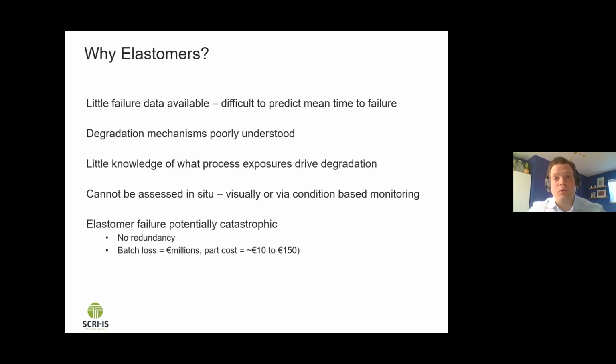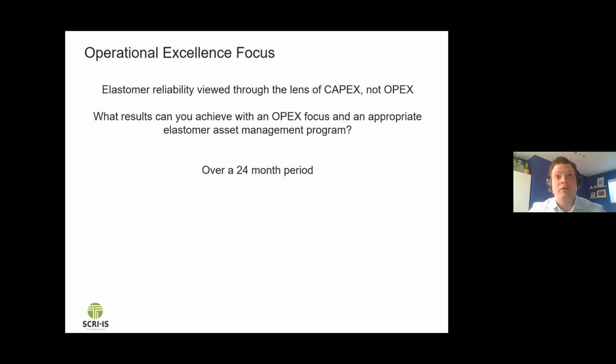So if, for example, an elastomer fails, we're talking about a part cost of anywhere from €10 to €150 roughly, potentially resulting in a batch loss of millions. So there's a massive disparity there between these components that we're trying to keep reliable, basically, and the drug production systems that they're maintaining the availability of.